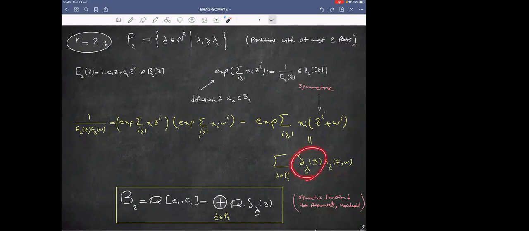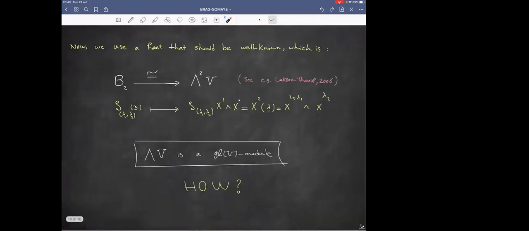And it is well known that these S lambda of x form a basis for B2. For instance, you can look in the book of Macdonald on symmetric functions. Okay, now I'm using the very well-known fact that B2 is isomorphic with the second exterior power of V. In fact, in general, we have an isomorphism between BR and the R-th exterior power of the vector space V, because both of these vector spaces have a basis parameterized by partitions of length at most 2. I mean, B2 is isomorphic with QP2, and wedge 2 V is also isomorphic with QP2.